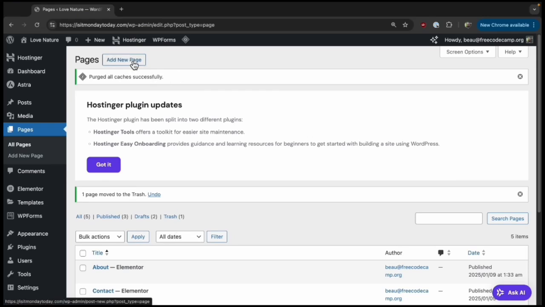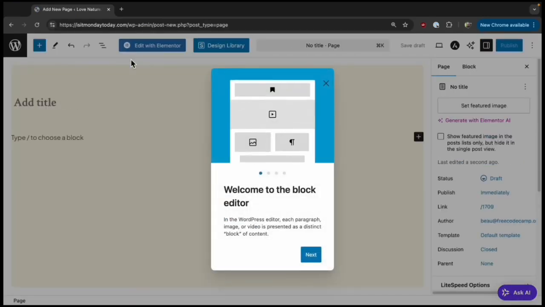So we'll just go to the top, add new page, and then we can see a WordPress editor right within the page. There's a few different editors you can use within WordPress. This is the block editor. We also have the Elementor editor.